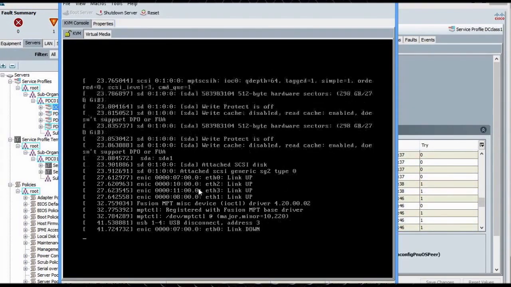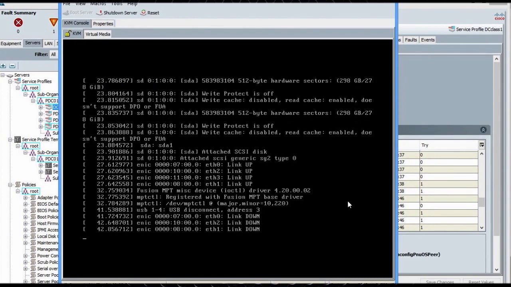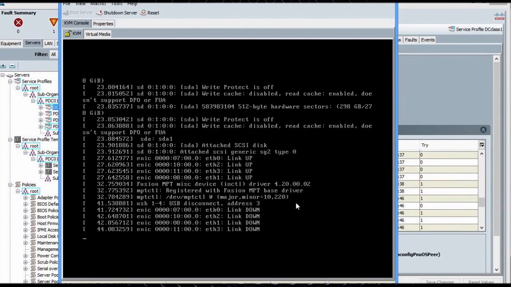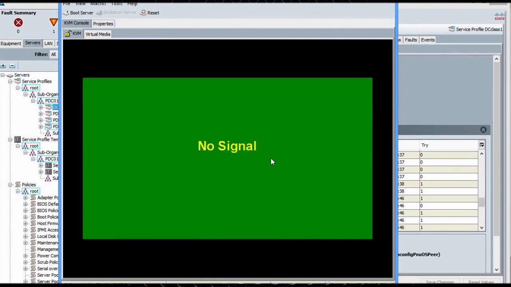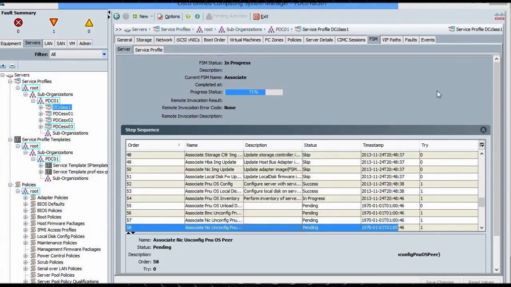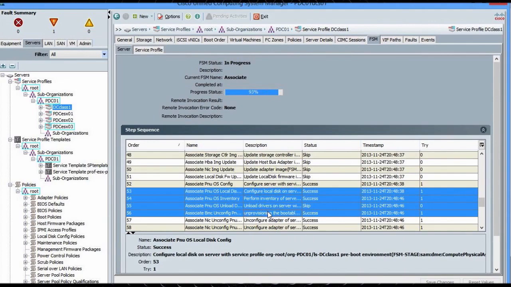If you're doing this, again, you do not see a lot of things. You still see things are being configured, but yeah, we do not see exactly what this thing is doing. So it's currently doing something with the video, I guess, or with the CIMC. So what is it doing here?